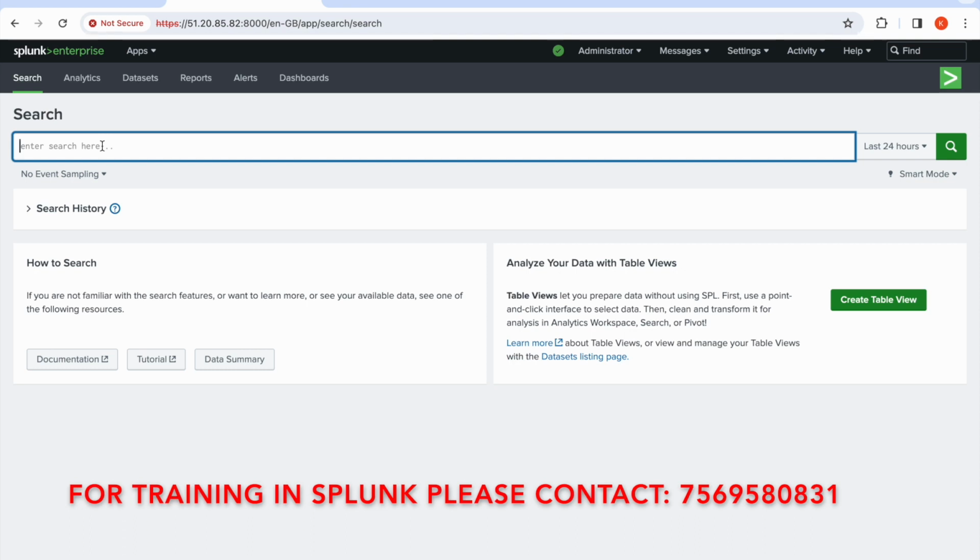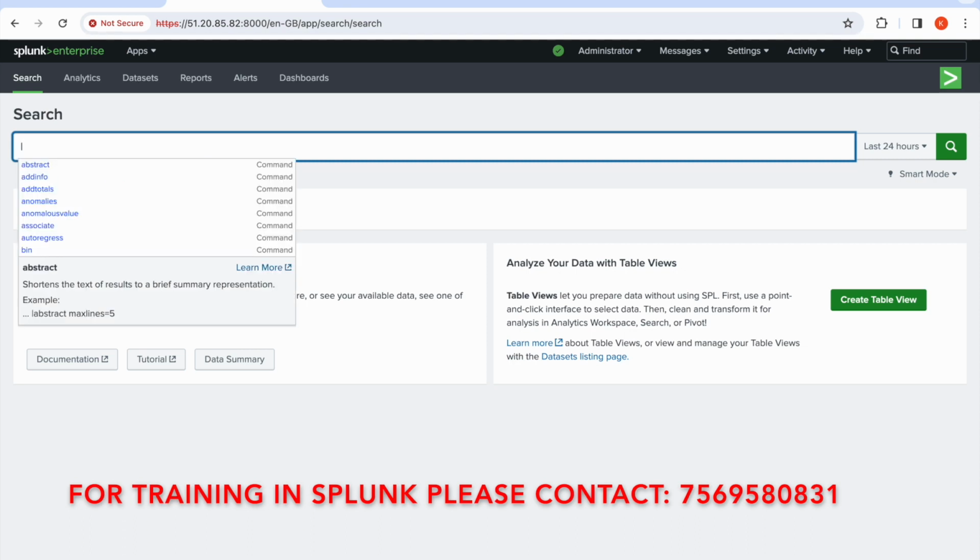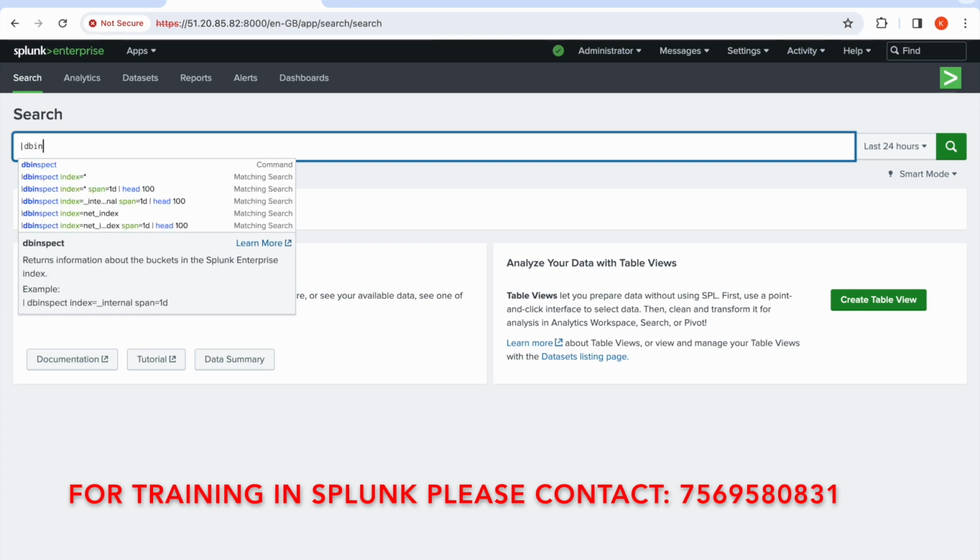The dbinspect command is a generative command in Splunk, just like the commands tstats or inputlookup, which are generative commands as well. What do we mean by a generating command? We need not give the default fields and we need not give a search query. If you want to search anything, first of all you have to give index, sourcetype, like that, and only then can you use the other commands and search. But as we have discussed, this is a generative command, so we can directly give a pipe symbol and use dbinspect as the command.